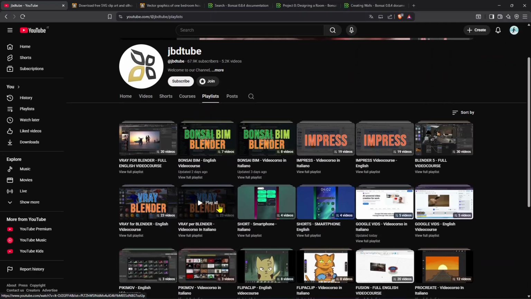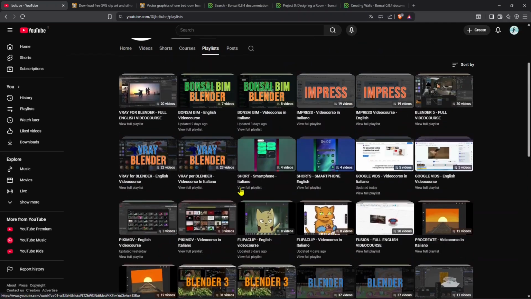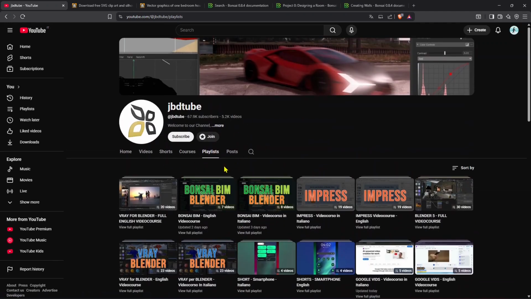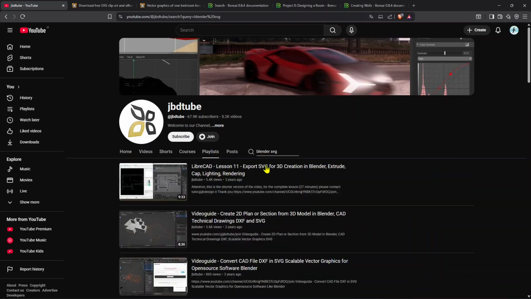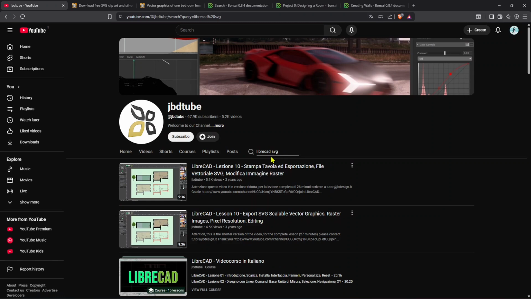And then we have also other types of courses. If you go in the playlists here, there are all the playlists, and you will see the names. So we have graphic design, but for example, also in Blender, you can use SVG files. So if you want to do something for architecture or something in 3D for entertainment, you can try Blender. Type the name, type the topic, and you'll find something here. Also, LibreCAD is another free and open source software for architecture and creating plan views and elevation views and much more.